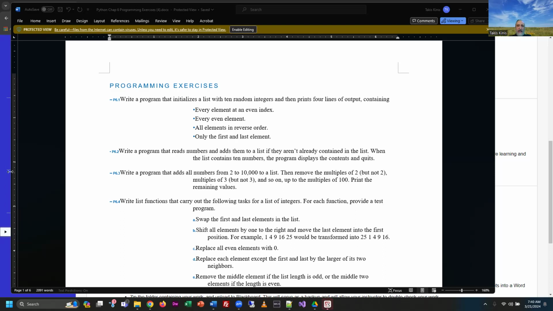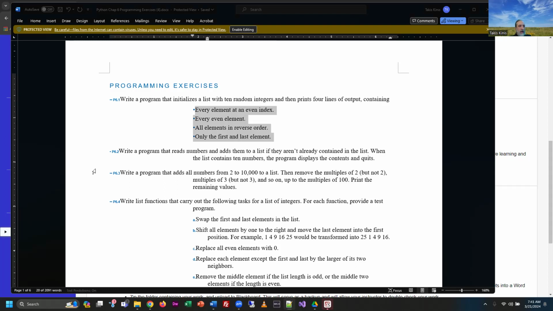We're going to start with exercise 6.1 that you can see on my screen right now. This is basically learning to work with a list. I do want you to notice that we're going to be working with random integers, so we're also going to throw in a random number generator here. I don't know if that's a first for us, but I'm pretty sure it is. So that's a new concept as well. And then once we have a list built randomly, we're going to try to do each one of these tasks inside the program. All right, so that's kind of the lay of the land.